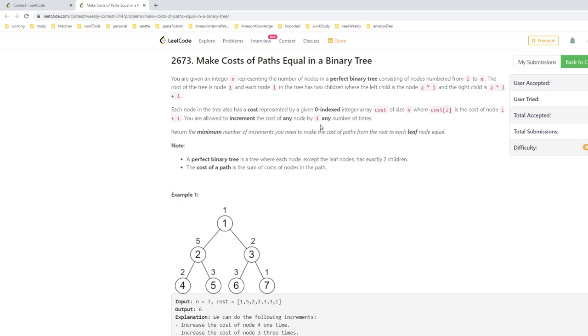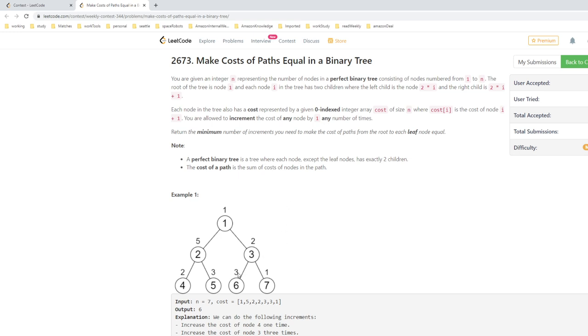And now for each node, there is also a cost, such like for this node, its cost is 1, this node's cost is 5. And the target is we want the path from the root to any leaf, the sum of cost on this path equal, for all of the leaves.